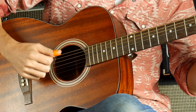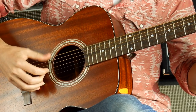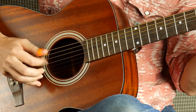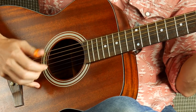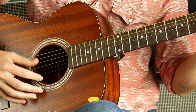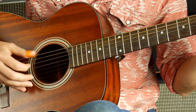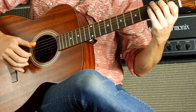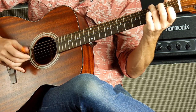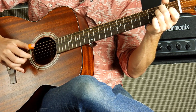It's also going to make you play faster because the string is going to come off of a nail or a pick faster than it would off of the flesh of your thumb. So if I was playing something kind of fast — it also allows me to play with less effort. Just a little bit of movement from the thumb gives me a nice solid sound, whereas with the flesh, using the same amount of force you might not even be able to hear that. The key to playing fast is using minimal effort, and with the thumb pick I'm barely moving my fingers — just a very little amount of effort between the nail and the thumb pick.